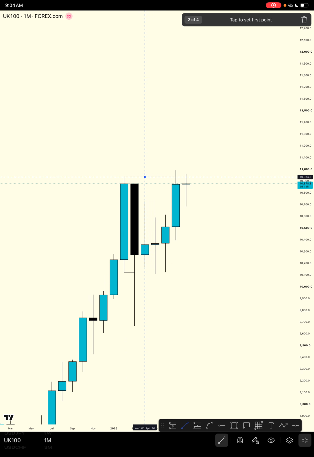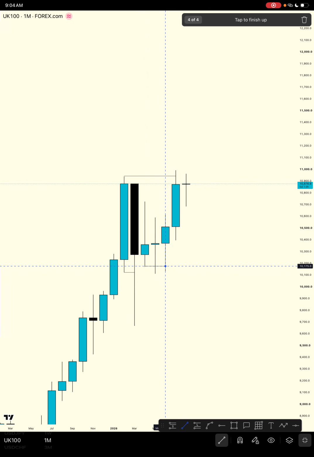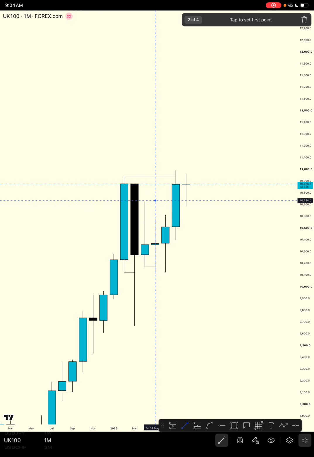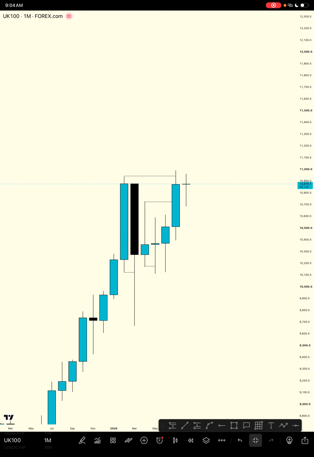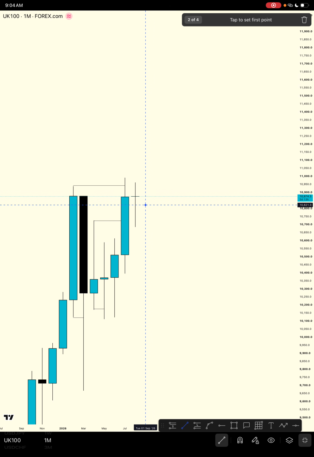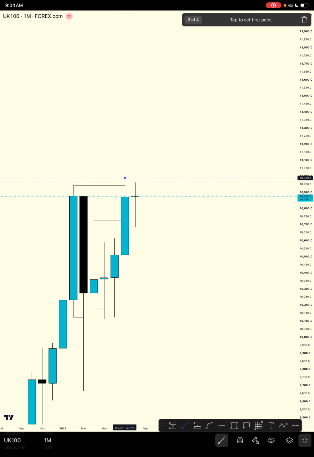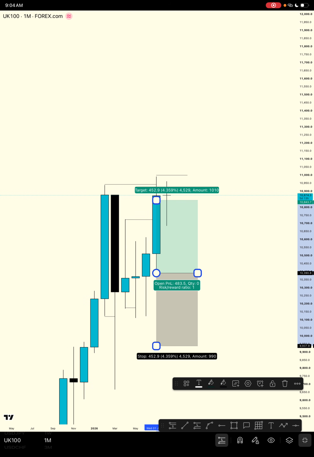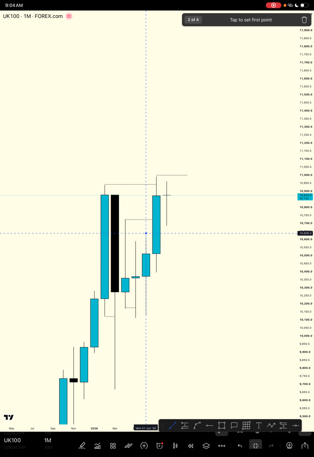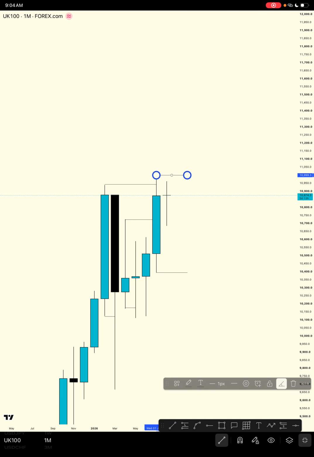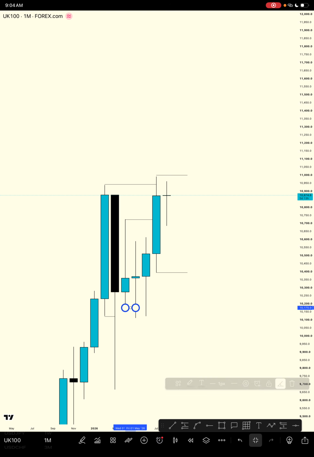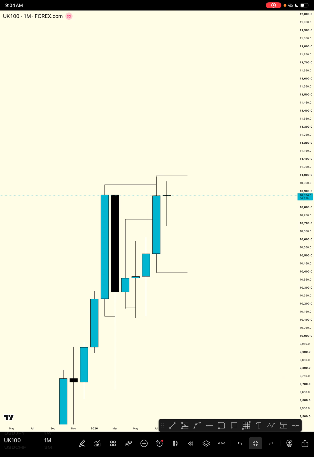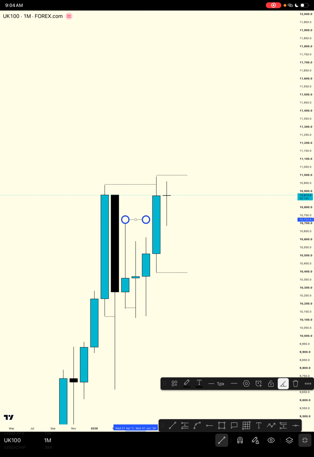Now this is my target, this is my overall draw on liquidity, and looking at this, we had a sweep of this low, that's a liquidity, and this target here was made. What I'll be focused on now is what happened between this high and this low, this candle high and low. So that will be my focus for now, because this low has been taken out and the target at this high has been made.